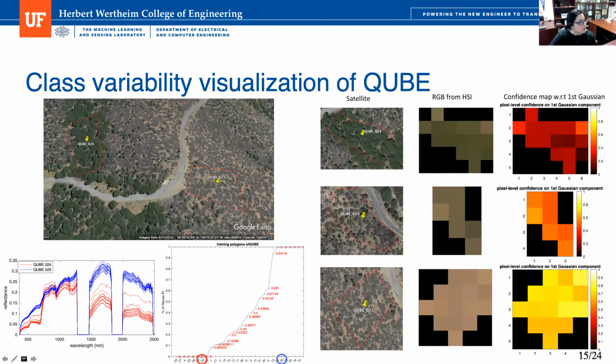Okay, so going back to this oak example. So we had these two areas of the same tree species. And this is showing our Google Earth imagery of these different polygons assigned the same class label. This is RGB, so the hyperspectral data is much lower resolution. So these are the RGB from the hyperspectral data. So you get an idea of how mixed these pixels are. But you also see general color differences between the locations.